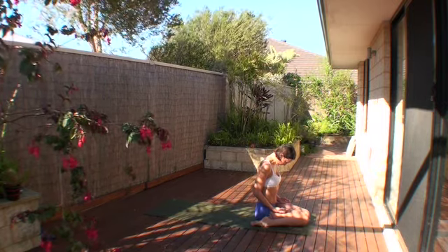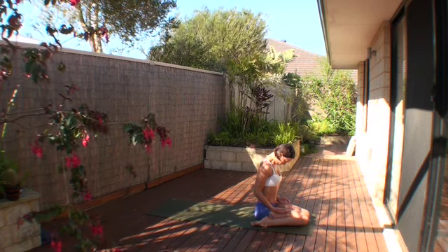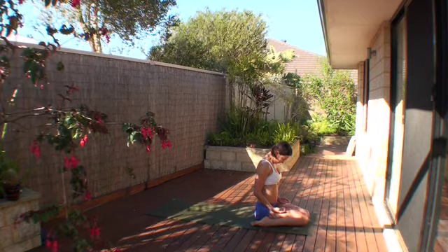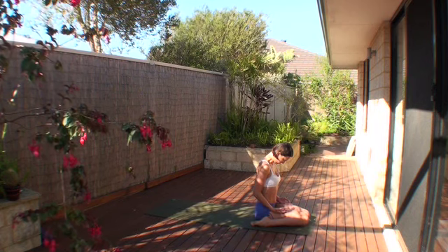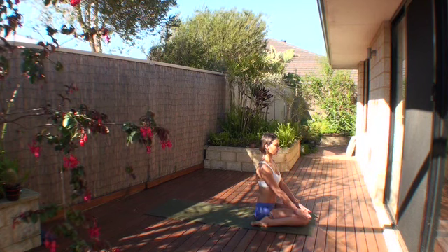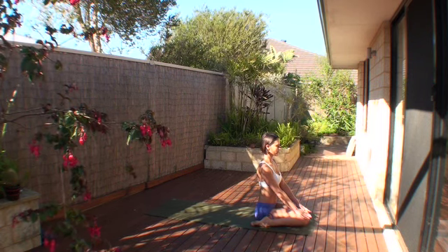Observe the texture of the breath both on inhale and exhale, observe the sound of the breath, and observe the tempo of the breath as you inhale and exhale. Ideally you would like to match the inhale and the exhale. After you complete your next exhale, looking straight forward, extend your arms on top of your knees forward. Arms are active, spine is lengthening, maintain the Ujjayi sound through the rest of the practice.